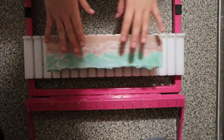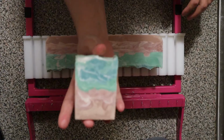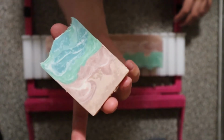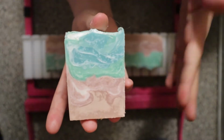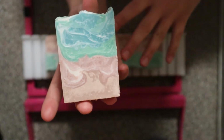It lightened up a lot, and the other thing too, I struggled with bubbles a little bit, but you can see here the colors aren't as vibrant as what I was hoping for. And also, I used a lot of white, which kind of contributed to that. So it doesn't look exactly like the picture, but it does give me beachy vibes, and it smells absolutely amazing.